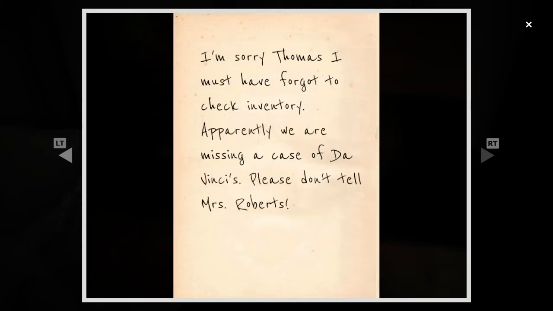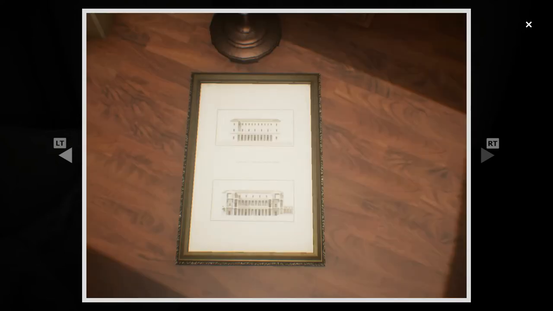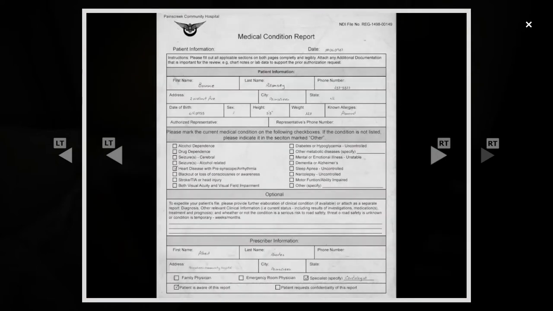If it is, she definitely found that more material that was needed. I'm sorry, Thomas, I must have forgot to check inventory. Apparently we are missing a case of Da Vinci's. Please don't tell Mrs. Roberts. That's the security guard. That's the building I was on about. Ramsey Brown is 5'5".